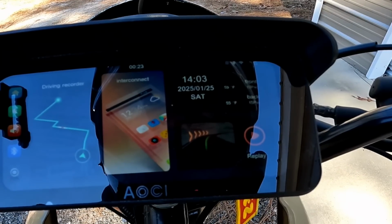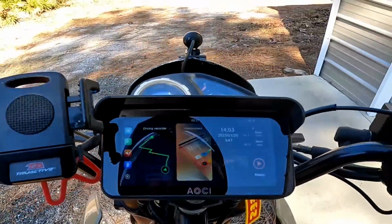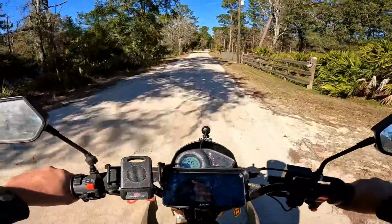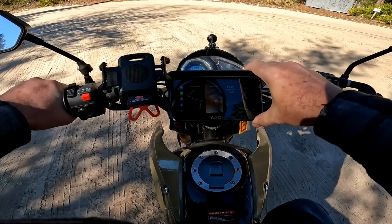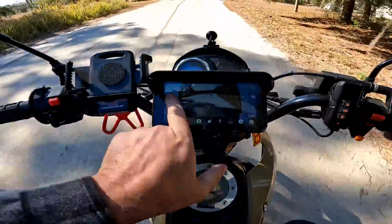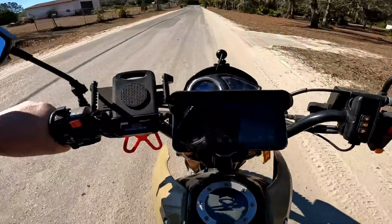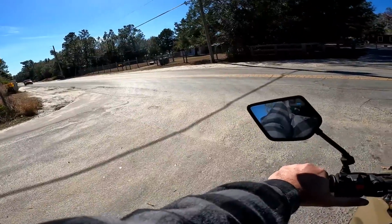13 psi front and 15 psi back. It's good for the dirt. Been cold down here in Florida. I'll probably tip this down a little bit more, like that. Driving recorder. That's a decent view. And that's a decent view there too. That's the back. See how the mic and the camera work on this.